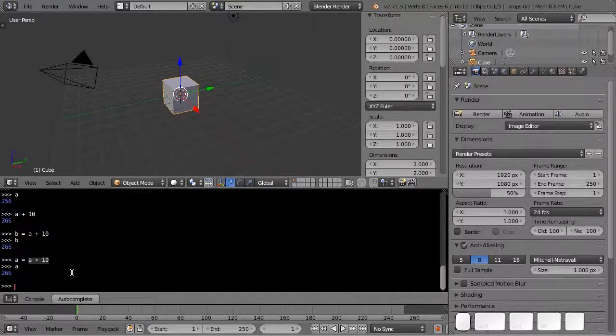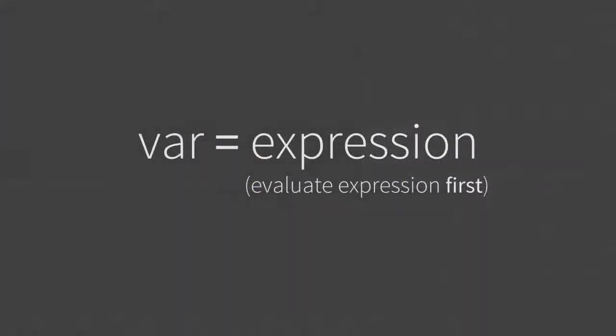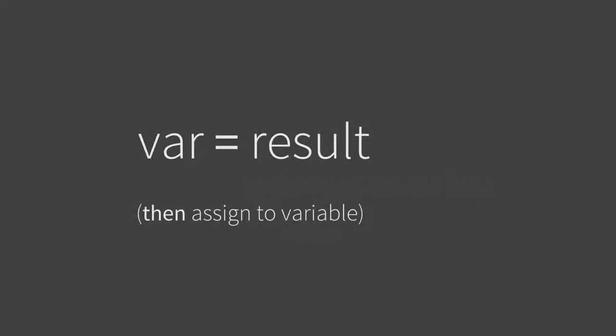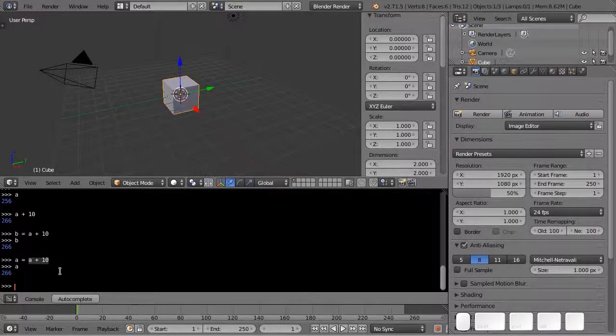remember that this is a value, the a plus 10 gets evaluated before the equals. So the old value of a, 256, gets added to 10, and that becomes a number, and that result is stored back in a again. And so there's no contradiction here. And this is kind of a useful feature.